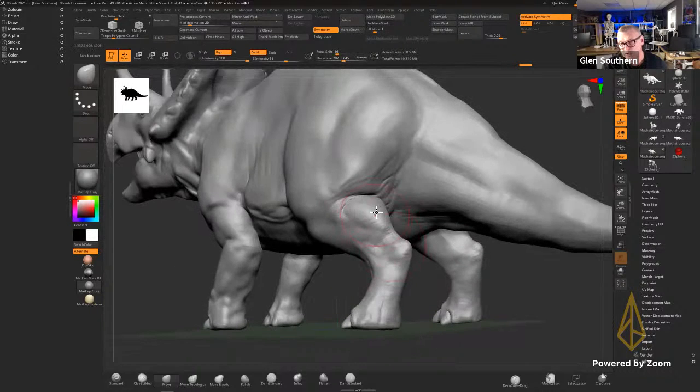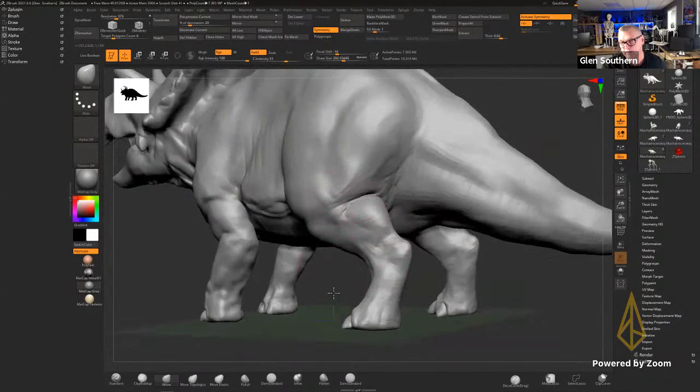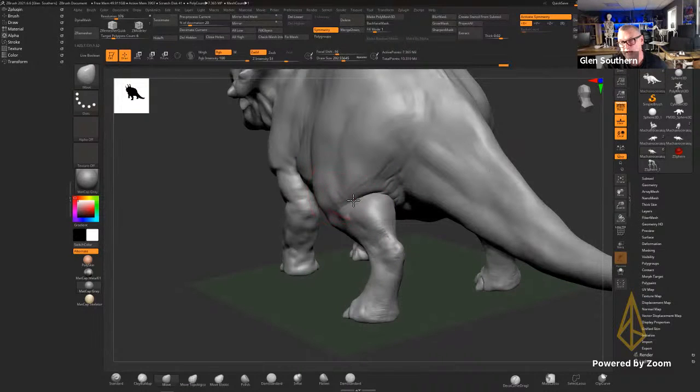So that would bulge a little bit or flex a little bit, but then that bit's wrong because it hasn't come down over the top. So maybe at that point you might want to throw in a little bit of an inflate, and you might want to close that down a bit like that.